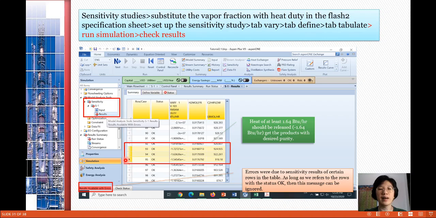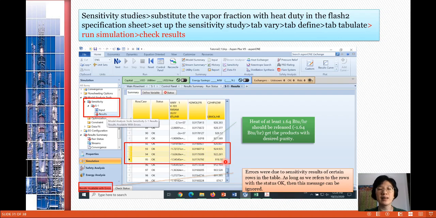In row 95, it seems like we are still not achieving the target. The hydrogen mole fraction must be less than 0.02, so no problem, we fulfill that in row 95.